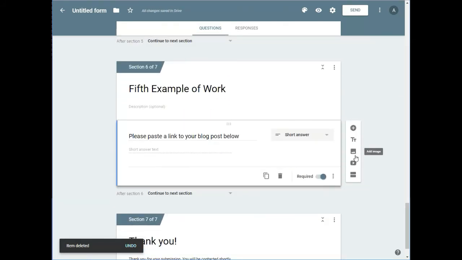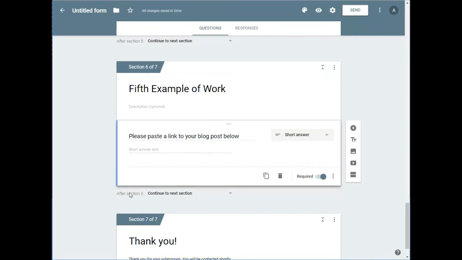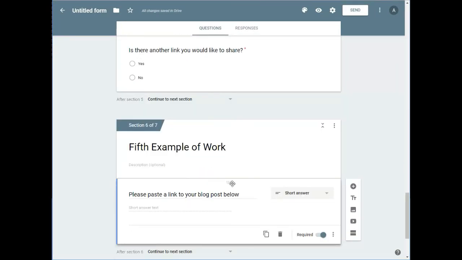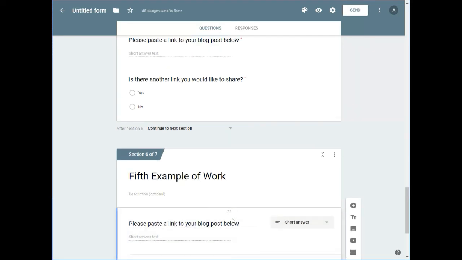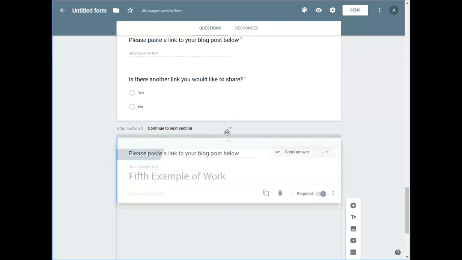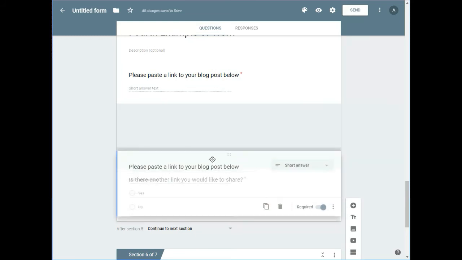And if you're interested, you can also include a video. I did not do that in this form. It's very simple. You just click on the YouTube button and then you just insert a link, and that will insert a YouTube video directly into your form. If you want, it's very easy to also move sections of the form. So you can just click on these 6 dots and the 4-headed arrow will appear, and you can easily drag sections to wherever you need.